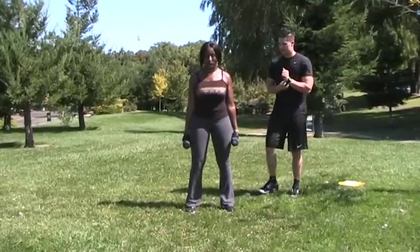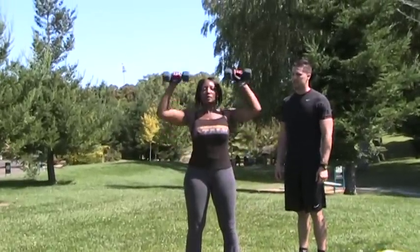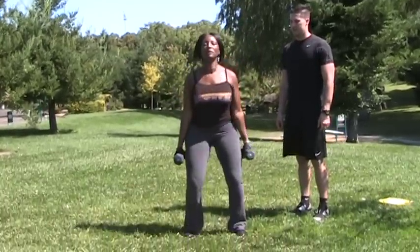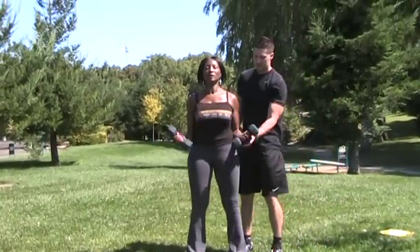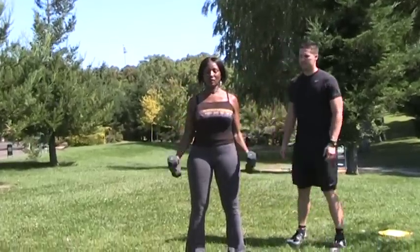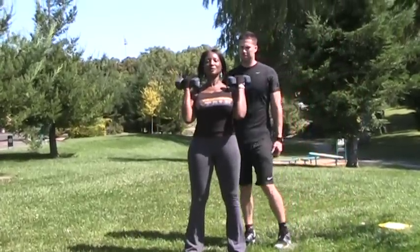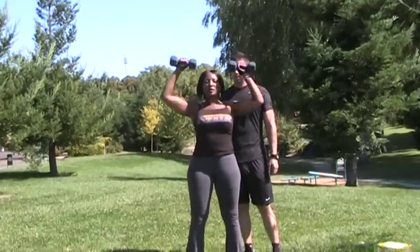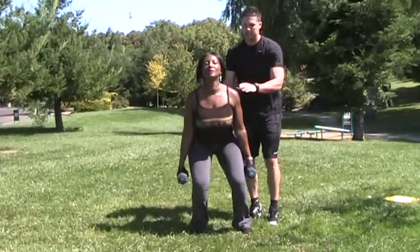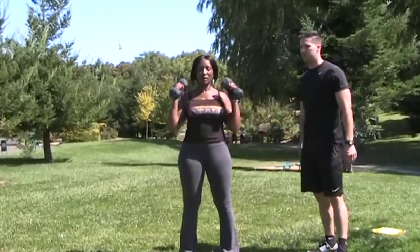So squat down, stand up, curl it, twist, press, come down, and squat. Curl all the way up nice and high. Now twist and press. Curl, twist, press, and squat down. Try and squat down right here. Try not to lean too forward. Don't let the dumbbells kind of take control of you and pull your weight forward, okay?